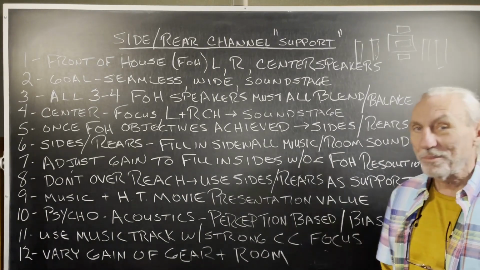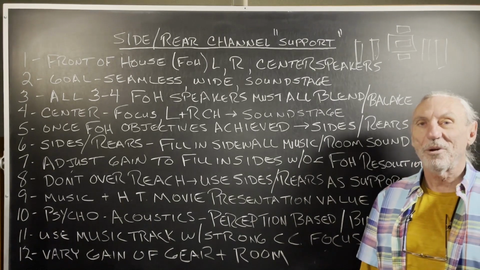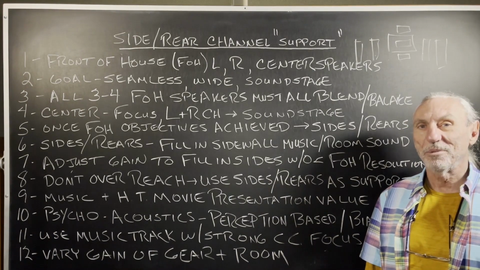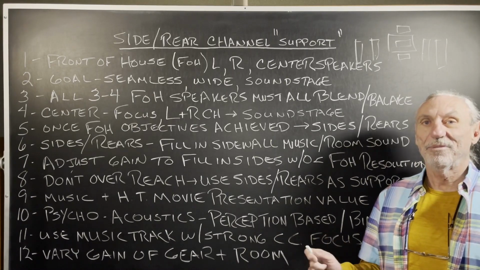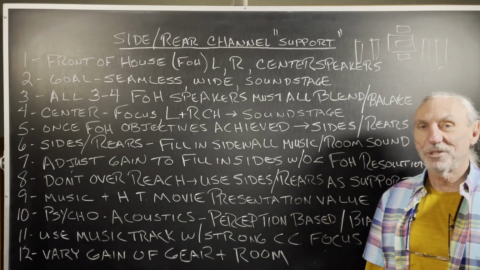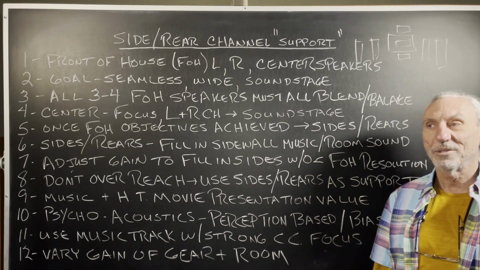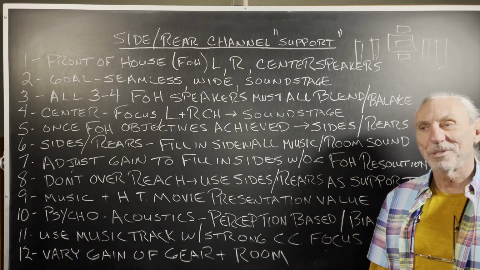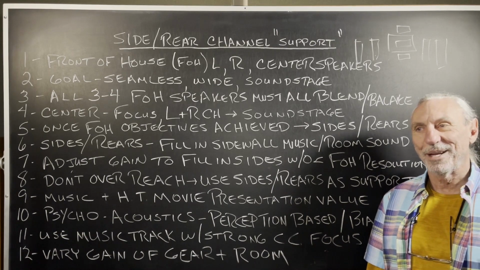We want the music to be focused. We don't want it all over the room. And you can get that. You can get that in a well-treated room. You've got to have the proper rates and levels of absorption. You've got to have diffusion criteria satisfied. There's a lot of hoops that you have to jump through. It's not as simple as people make it sound on the internet.